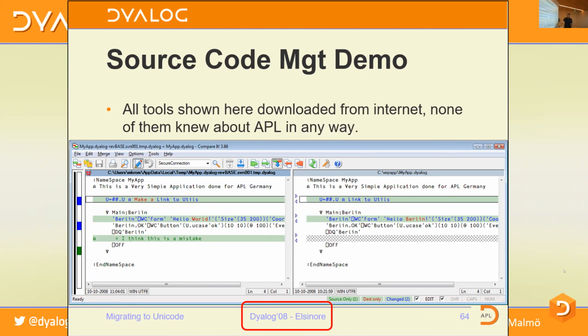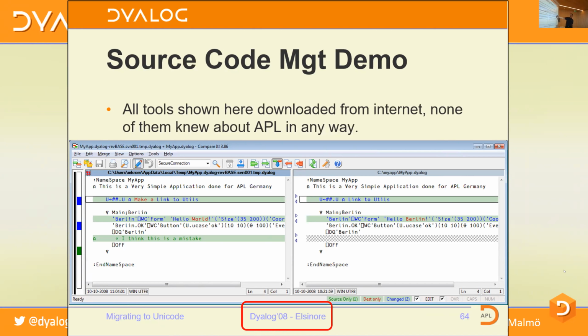Not that long ago, some people in the community started talking about this. This is a presentation that I did 10 years ago, when I started pushing this idea. It was part of a presentation I did on the Unicode version of Dyalog APL, which was when we really started moving in this direction. And to show the real benefit of moving into this world: you can start taking advantage of third-party tools.